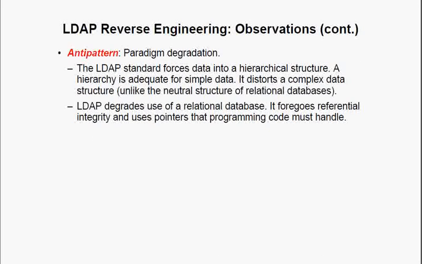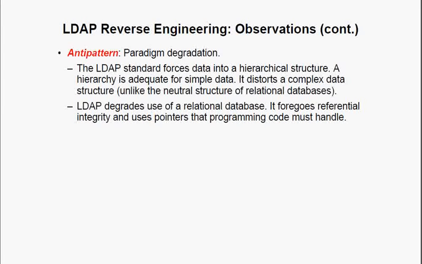Another observation in terms of an anti-pattern, there's severe paradigm degradation. LDAP forces data into a hierarchical structure. There's a parent which contains children, which contain grandchildren, and so forth, walking down the tree. And that's the way LDAP works. And in that sense, it's very much like a hierarchical database, but it's not built on the idea of a relational database where you got key tables that happen to refer to each other in terms of like a network. So a consequence is LDAP foregoes referential integrity and uses pointers, and programming code must handle the pointers.